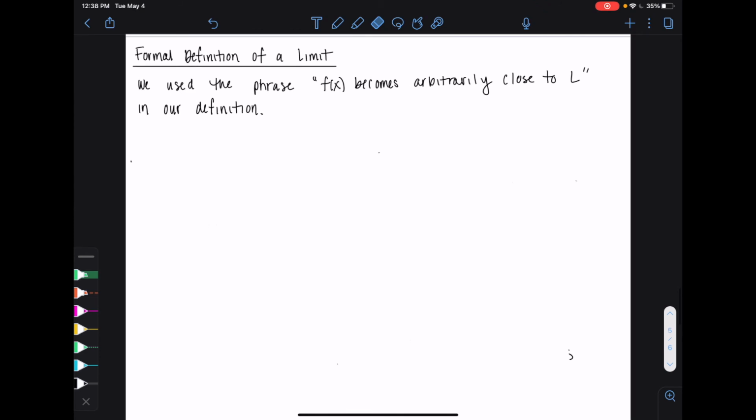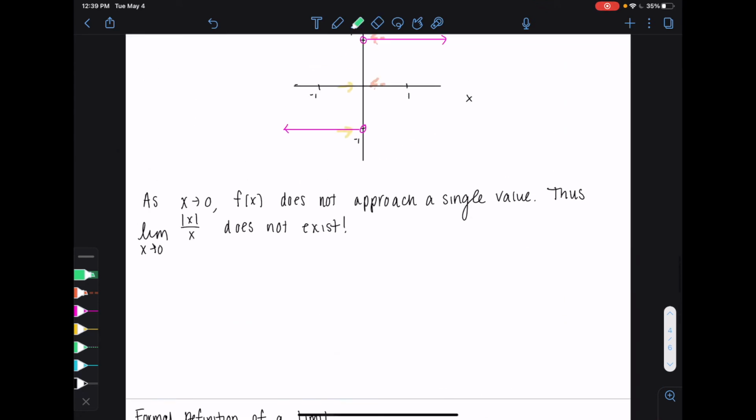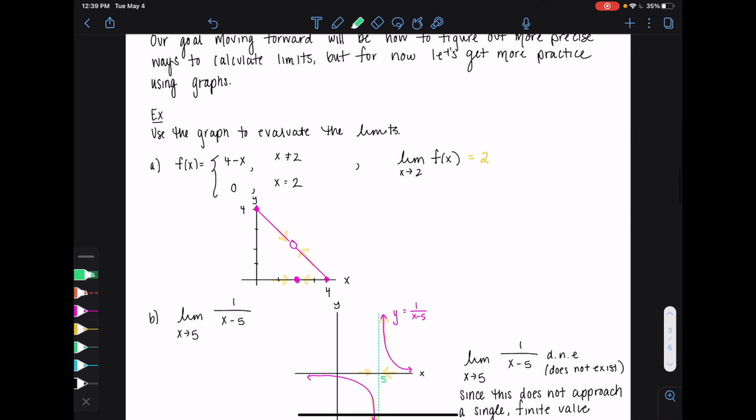So the last thing we're going to do is now a more formal definition, because our first one is a little wishy-washy. And I won't lie, this process is going to be hard. It's probably going to look really confusing, but you want to keep that idea intact. Your y values get really close to the limiting value when x is nearby the number you're taking a limit of. So go back up here. When we're near 2, the y is near 2. Okay?